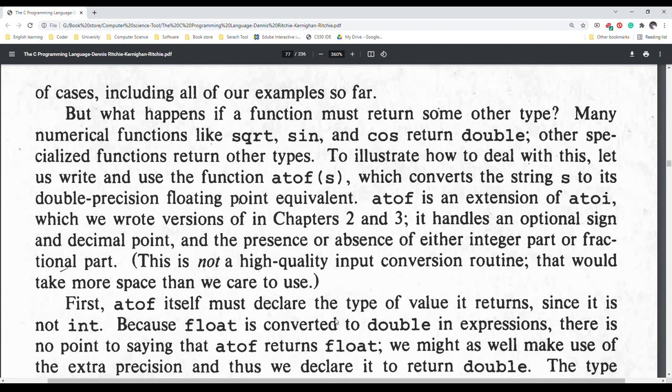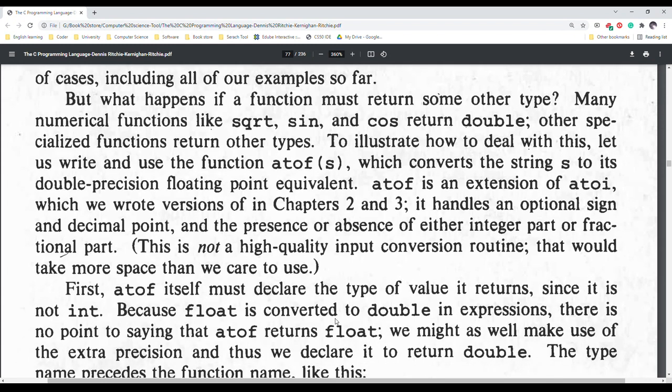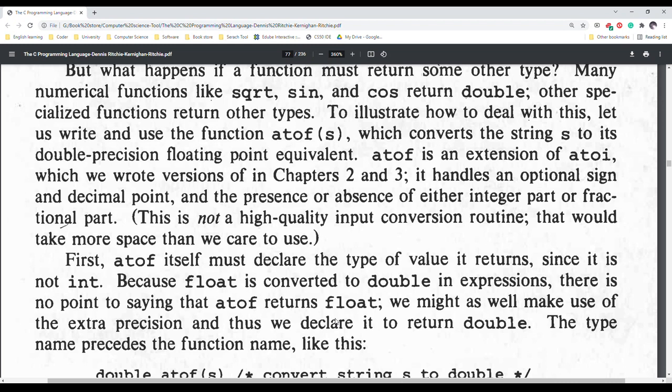But what happens if a function must return some other type? Many numerical functions like sqrt, sin, and cos return double. Other specialized functions return other types.